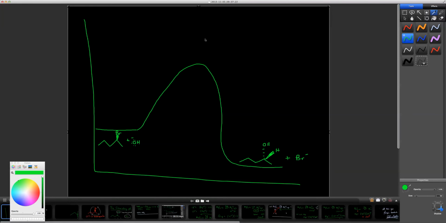In the transition state, so here's our electrophilic carbon. The bromine is beginning to leave, so that will have a partial negative charge. Notice from the Hammond postulate that the transition state is closer in energy to the reactants, which means that the carbon-Br bond is more bond-like than the carbon-OH bond that's being formed.